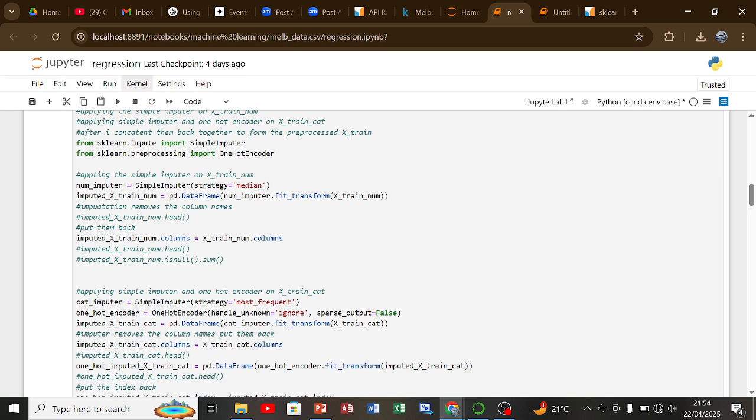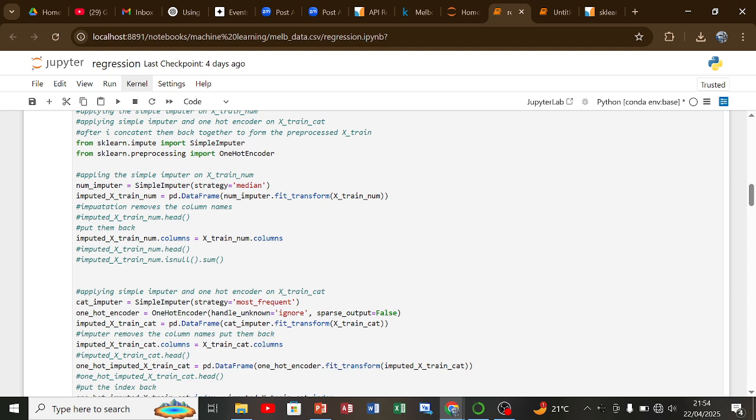So we apply pd.DataFrame, and then we call num_imputer.fit_transform. With fit_transform, the fit calculates the median, and then it transforms that data by filling in those missing values with the fitted imputer.